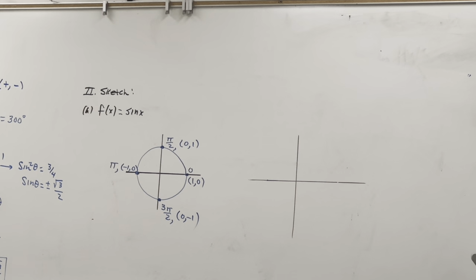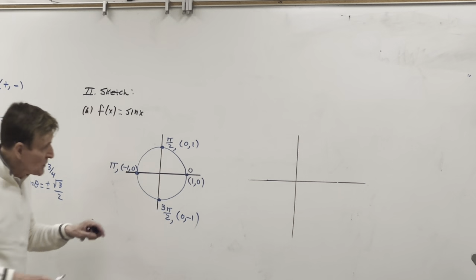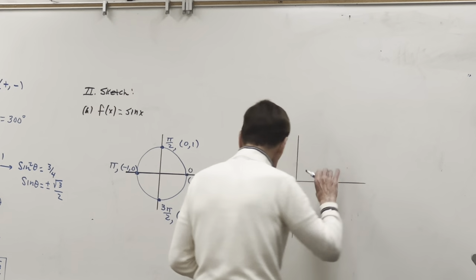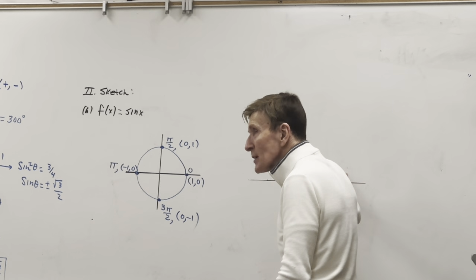You say, Professor, are you gonna put 30 and 60 and 45 on there again for us? No, I just need those basic ones. I think everyone in the class would agree with that so far. Now, what I want to do is, I like to call it unwrapping. I like to unwrap this unit circle. I'm gonna take it and now put it over here in a special way.